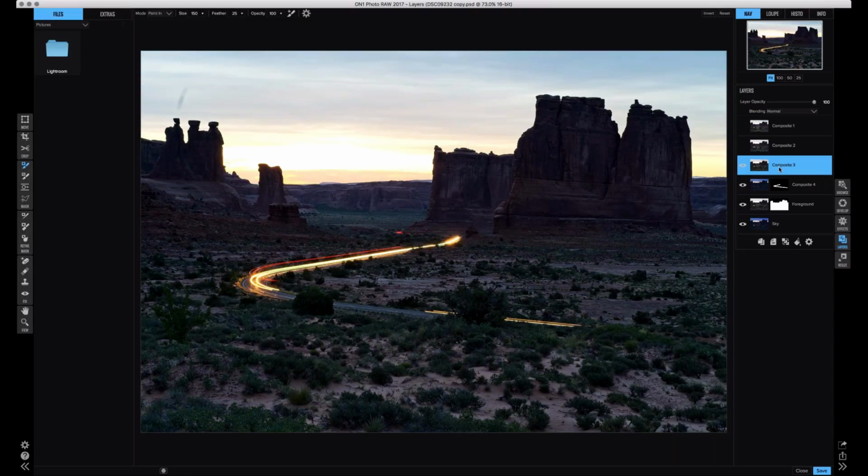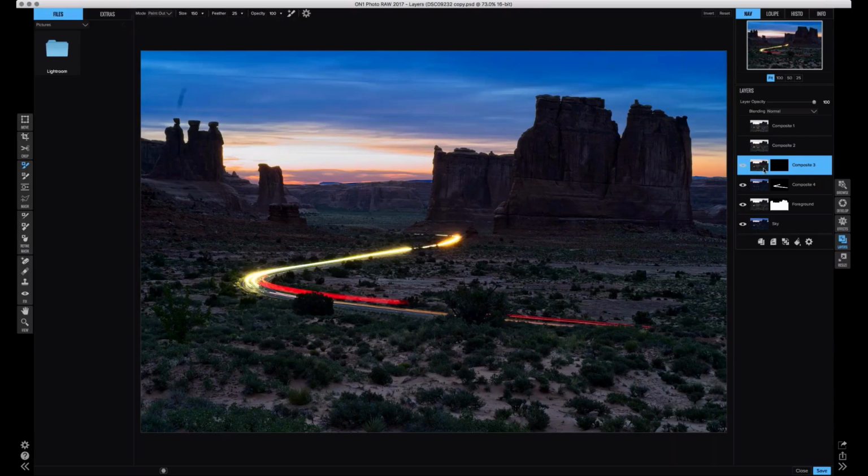So again, same thing, we're going to hit Command I to put a black mask on top of it, which will hide everything. We're going to set our blend mode to lighten, and then with our brush, we'll just start drawing that in, or painting it in rather. And you can see there that we got those bus taillights, but also we got some brake lights at the end of this turn here, and we didn't have that before. So that's just more of that road that we have completed now, which is really nice.